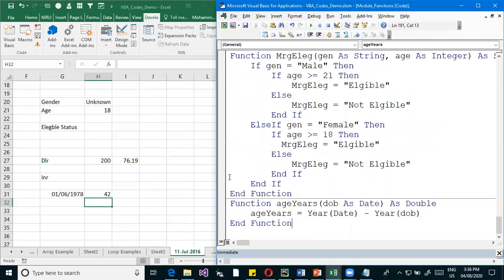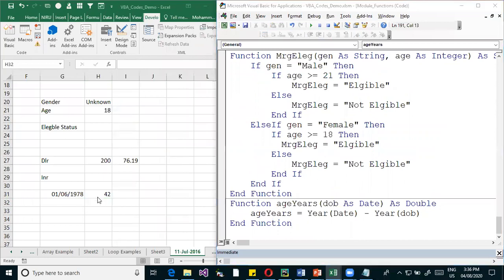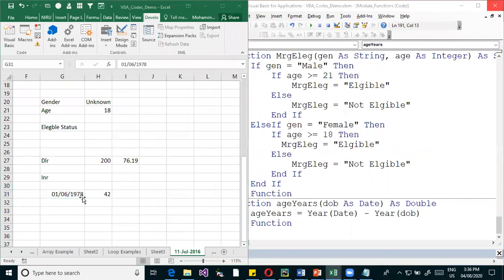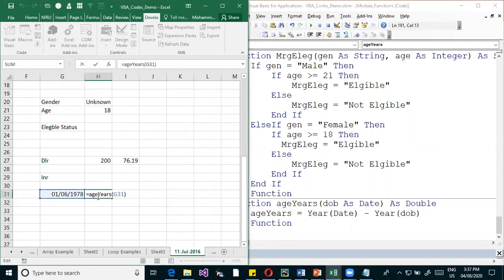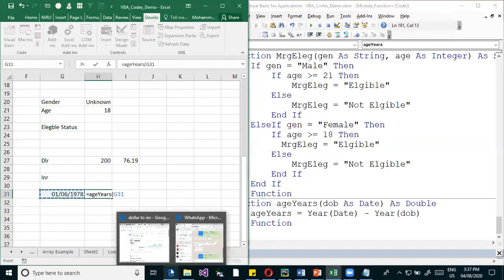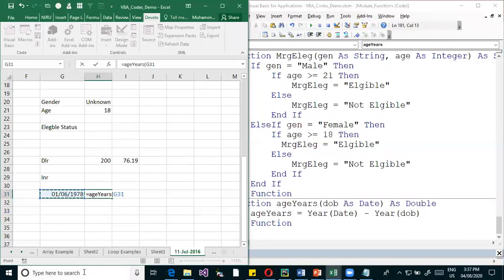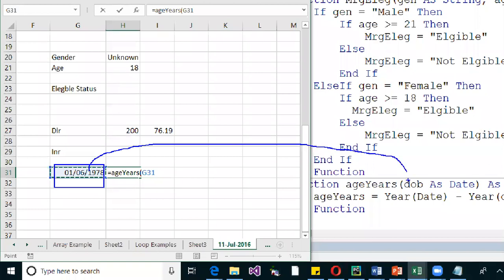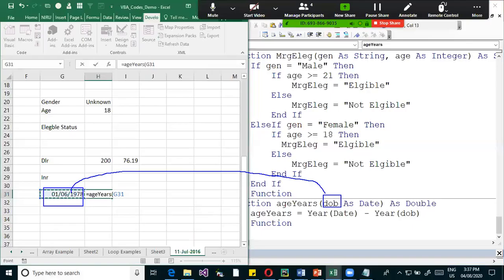To call this particular thing, I have just written it over here, something like this. This is a date of birth here. I've just given one date of birth. And then I say is equal to, what is the name of the function? Say age in years. And then I'll give this particular value. So whatever date you have will be provided as the input to the DOB. From the DOB, it is trying to extract only the year.